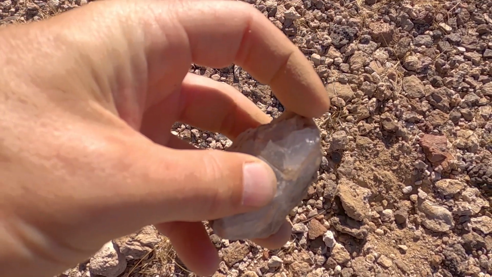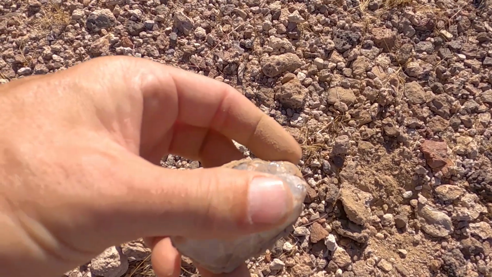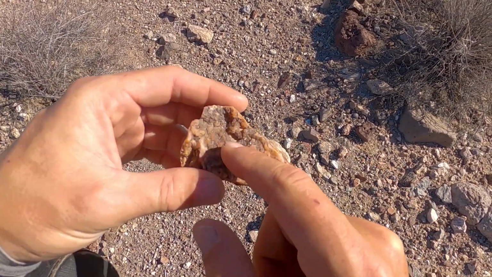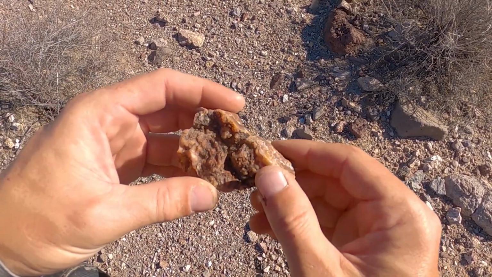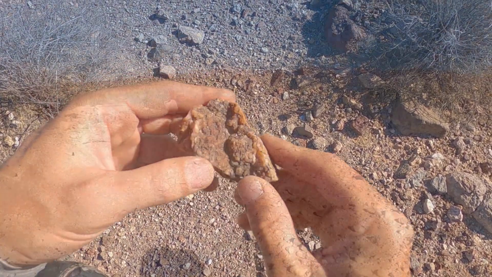It's pretty heavily weathered. It's pretty far down the wash, but this is a good indicator of a much greater deposit farther upstream. Very cool banding on this one. Yeah, you got some like druzy quartz kind of thing here going on, and then this amazing banding on this one.